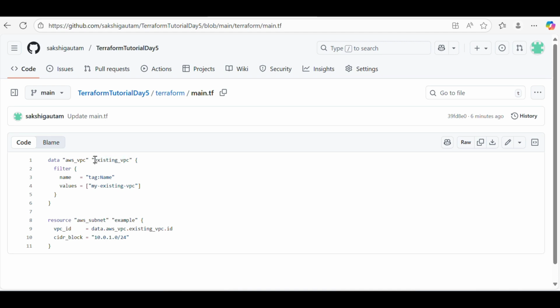This is the name we'll give. The filter, or the tags, the names or values we want to give, we'll give it. Then in resource, whatever resource we are going to create, we have to give the VPC ID.